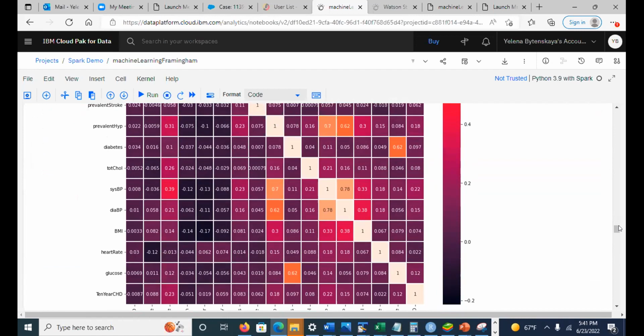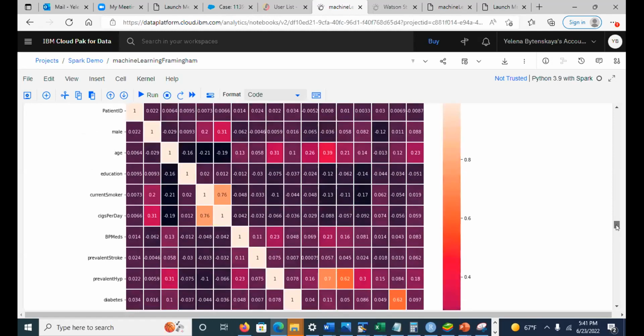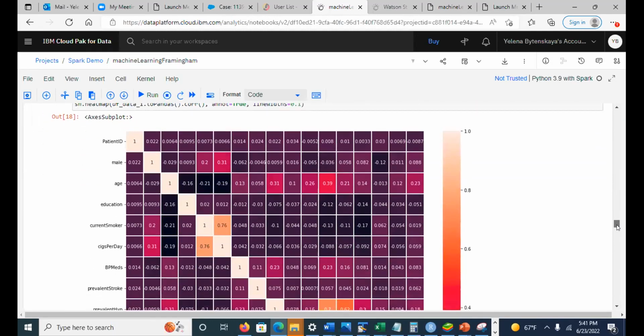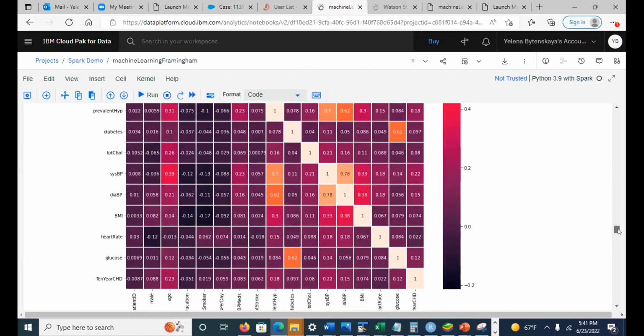Like I can tell you right away, there is a column that shows if a person is a smoker and the number of cigarettes per day. Probably I want to keep one, but not both, right? So something like that. And see that the color codes stand for the correlation, right? So the correlation goes between 1 and minus 1. But in this case, this is the lowest value. And you probably want to see the columns that are highly correlated, because it's called collinearity, right? So you probably want to, well, you have to play with it, right?